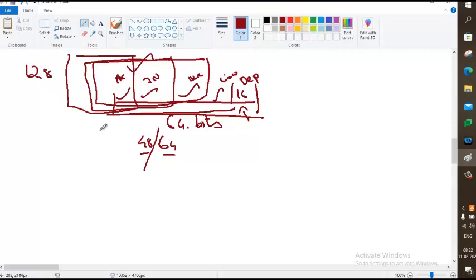So subnetting and summarization are very easy now. When I see this portion, I understand which continent it is coming from. And when I see this portion, I see it is coming from India.